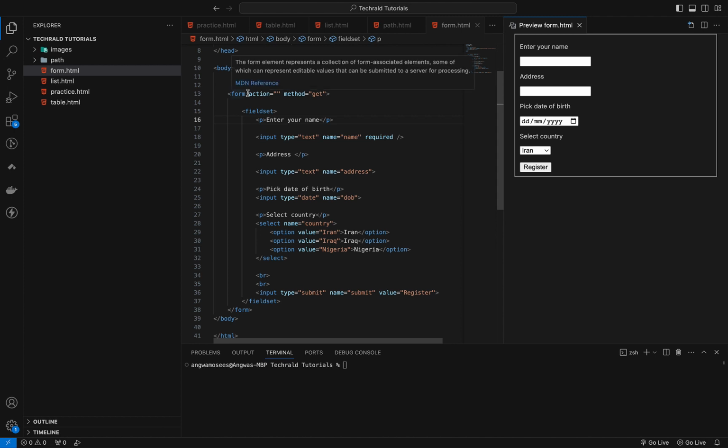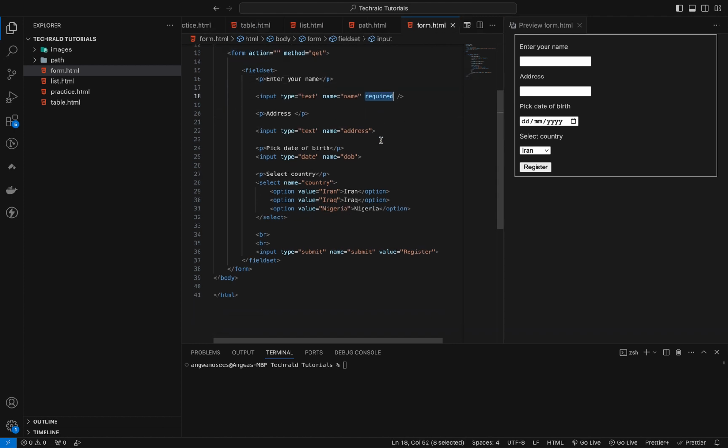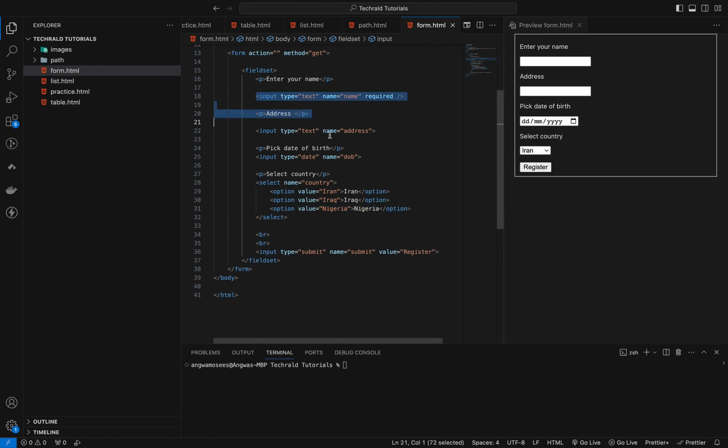Until I fill it, I will not be able to submit to the specified action here. This required attribute is sometimes very important when you want to enforce a strict rule that this particular field must be filled in a form.